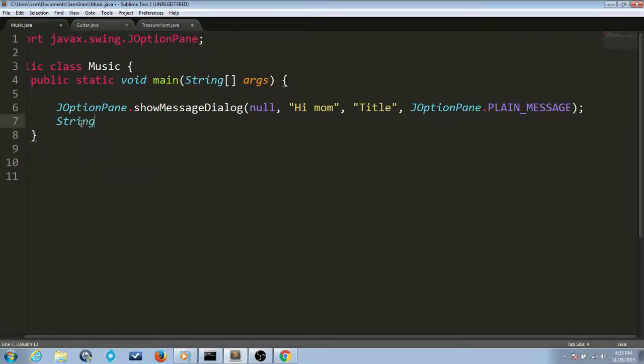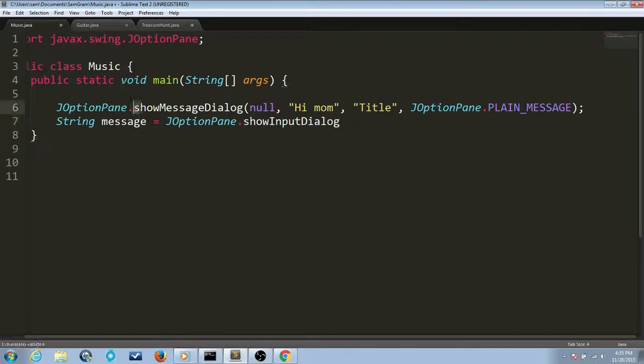Next, I just want to get a user input, so we need to create a variable to hold the information that the user inputs. Let's just type in message, and then JOptionPane showInputDialog.